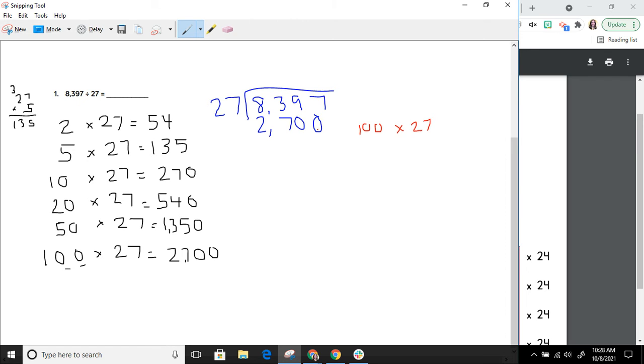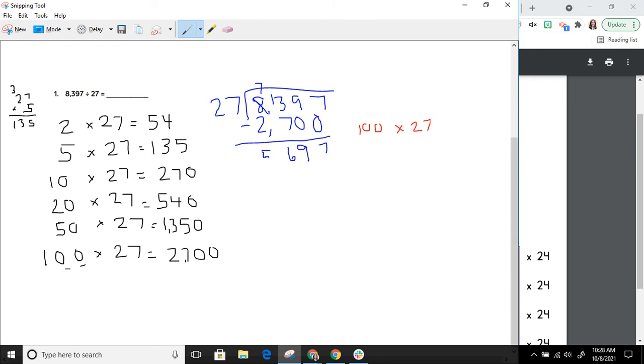All right, so there's the next step. Now we move on. Let me go back to blue. Now I need to find, oh, I'm sorry. We need to subtract. I apologize. So now I'm going to subtract. 7 minus 0 is 7. 9 minus 0 is 9. I can't do 3 minus 7, so I'm going to borrow from the 8. 8 turns to a 7. Bring over 10. 13 minus 7 is 6. And 7 minus 2 is 5.